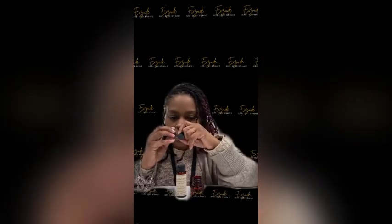Asian sandalwood is cool. Amber. Let's see. This one is that one. Nah. I had a quick thought. But yeah, let me reorder so I can start pouring my test candles.